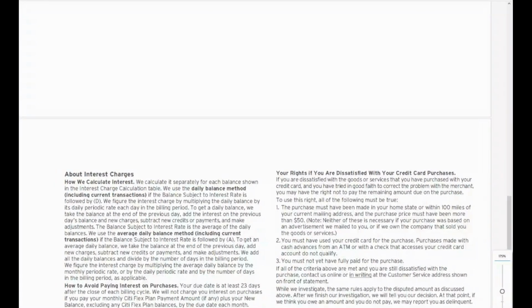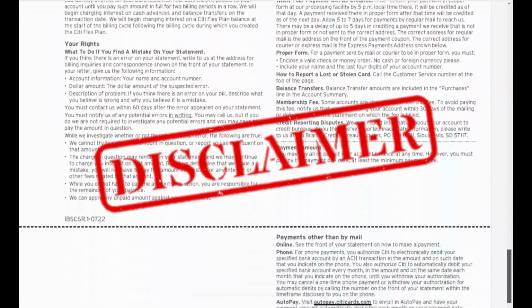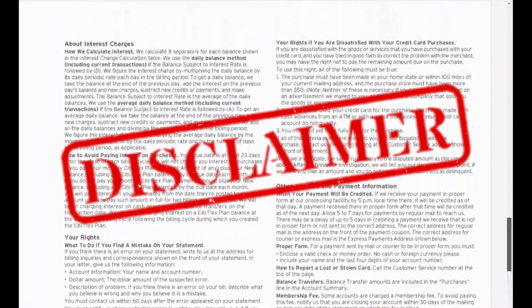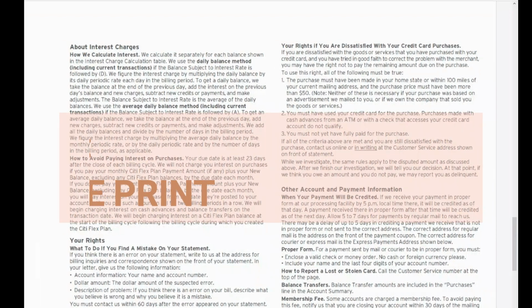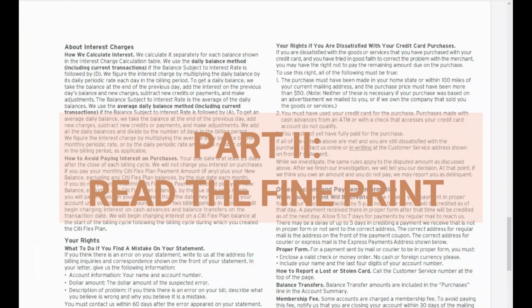Next, here you have all of your disclaimers. For this part of the video, we are going to skip through the disclaimers. In part 2, we will focus only on reading these disclaimers. I do understand. Nobody wants to read this. We never think that it's important. But when I started reading my disclaimers, I noticed just how big of a difference it made in my understanding of my credit cards, in my awakening of how these credit cards can really mess me up. It also prevented me from getting into a lot more trouble than I already was.